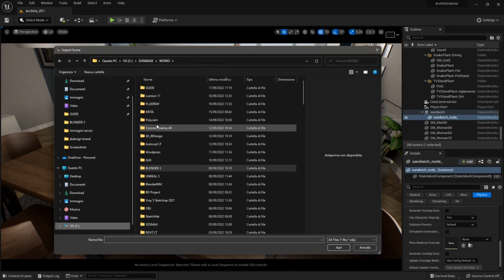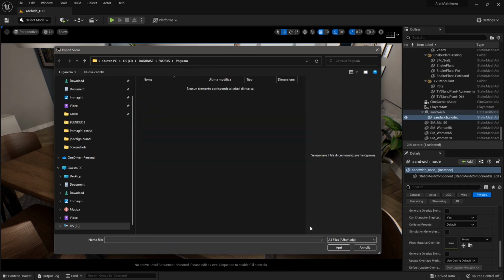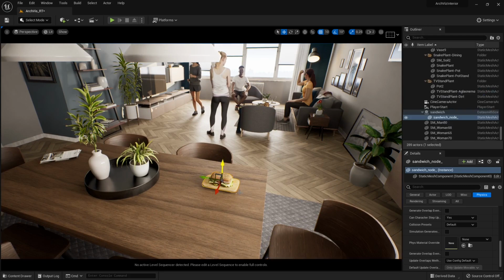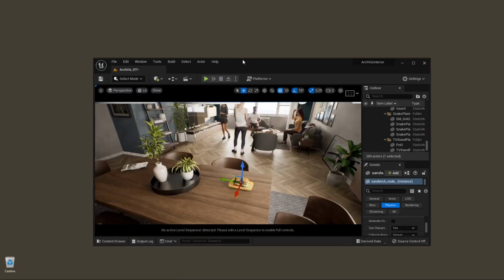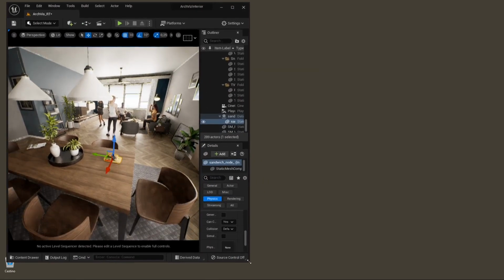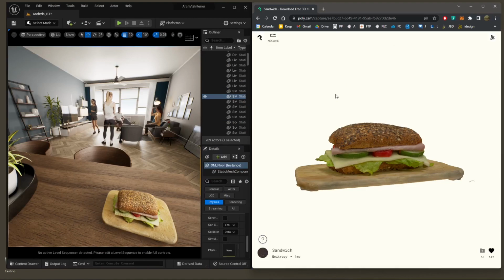The other way you can try is to go to Import, but if I do this, I don't see anything here. The only files here are FBX and OBJ at the moment. So you can also export it into Blender, and then from Blender you can change the format. You can export it again in FBX or OBJ, but this is looking fine. This is looking good. So that's it. That's all you need to do here to import really realistic objects from Polycam into Unreal Engine.